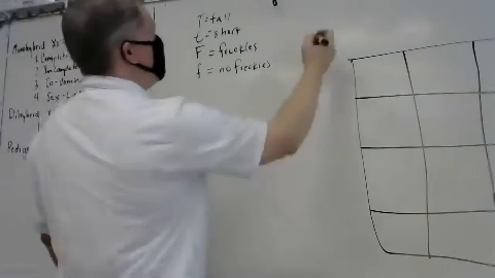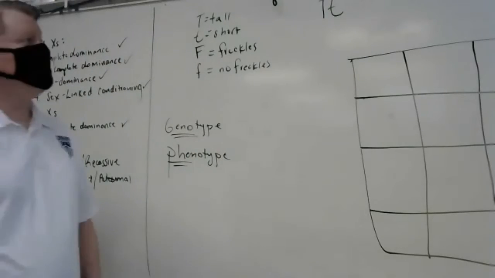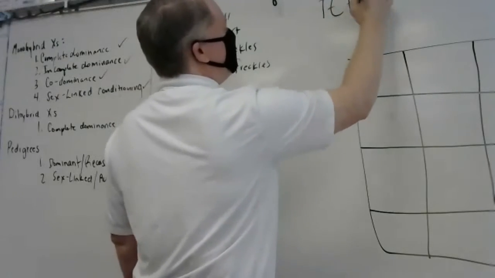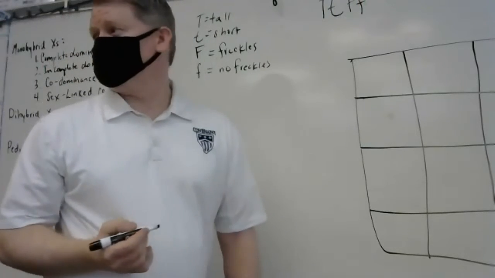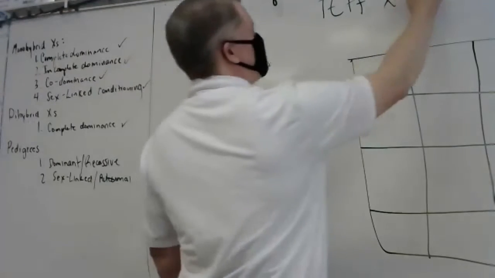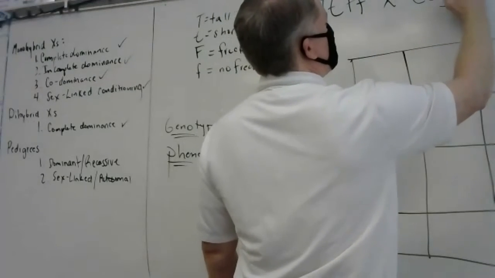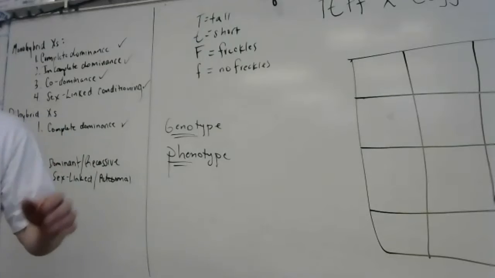So let's cross a tall. Now, notice it's heterozygous, but still tall, right? A tall, freckly person. Both of them are heterozygous with, let's just go the opposite extreme, a short, no freckle person. Maybe I should not have chosen F because the T's and the F's look the same. So that might not have been a good letter, but you can choose your own letters. I don't care which letters you choose. I chose F because of freckles, but if you want to make that a totally different letter for ease's sake, go for it.